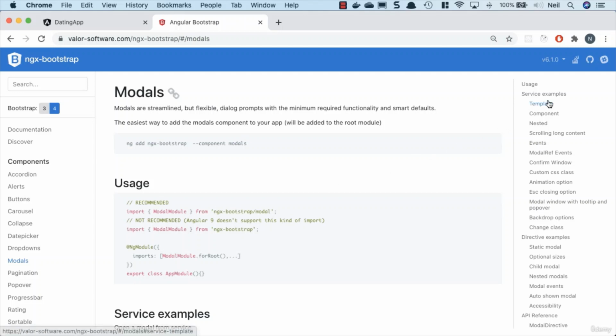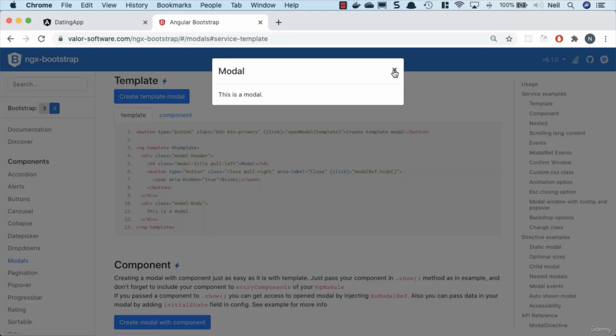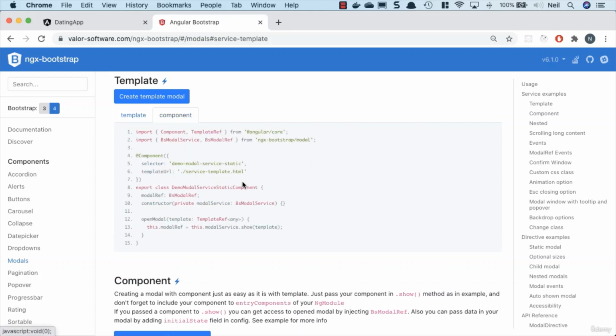And then we've got various different options of how we can use modals, but effectively this is what it gives us. And this is just a very simple modal that we can't really do much with, and it's just created from a template using ng-template, which we've not really looked at either, and it allows us to use a template reference variable. Then inside the component here we use the modal service that we get from NGX Bootstrap, and effectively in the click event we pass in the open modal and pass in the template and then use the service to show the modal, and that's what's happening here.